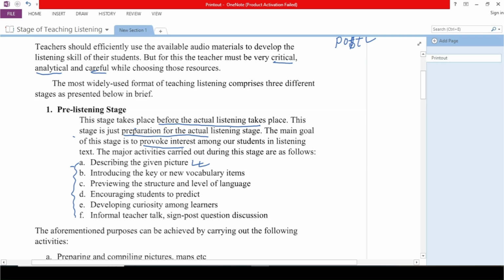But the only thing we have to mind is that the picture must be related to the listening text.